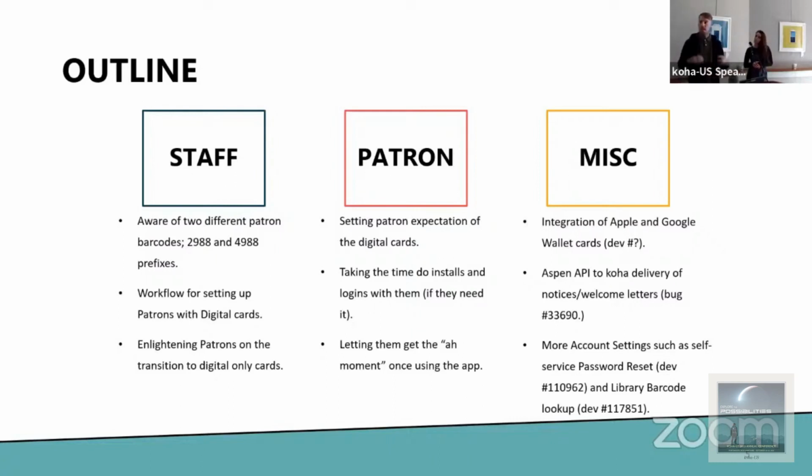Aspen Discovery was huge in that development, because we're able to say, hey, it's already in this app that we get for free with this other platform that we're not really utilizing at this point, where you can search inside that catalog, put things on hold, see your account, and do all these things, which is great. And I wanted to level that app up more, because Aspen's great if you want to use the browser. You can log in from any web browser and log into your account. You can pull up your digital card there. You can look at your holds there. You can do all of that.